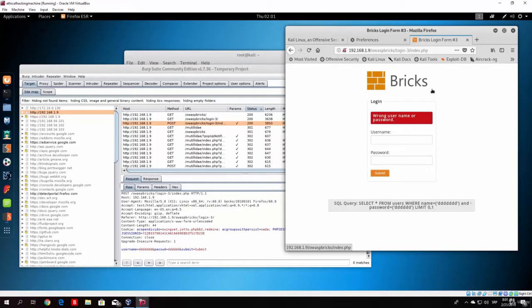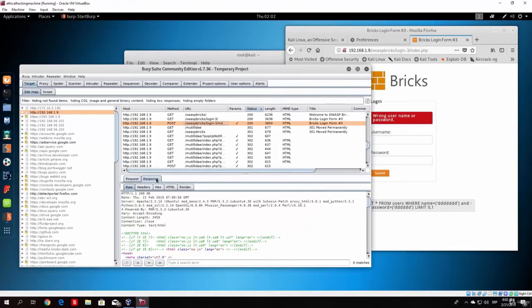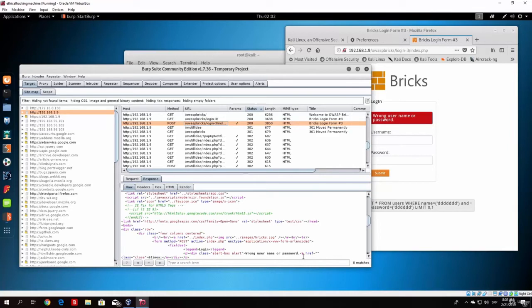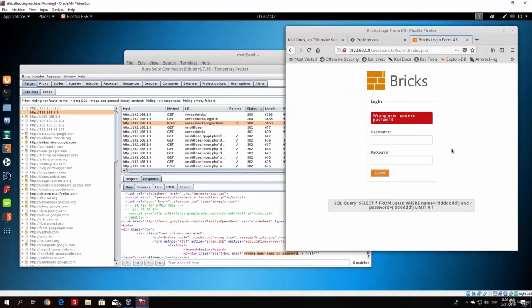Now it is similar to the previous attack, which we used only username, but right here what we want to do is we want to check out the server response for every attack, for every username and every password, and we want to see if the server response in its HTML code has this string right here. As you can see, wrong username or password, and this is this string. So this is the same as this. This is just in the HTML code of the page.